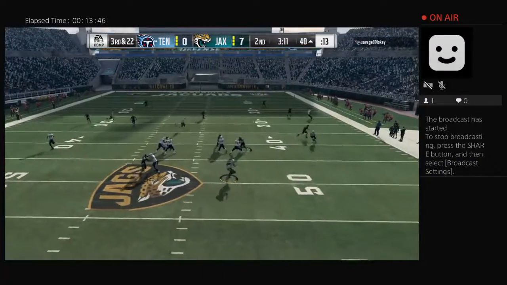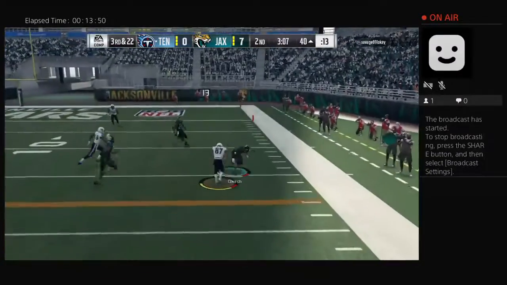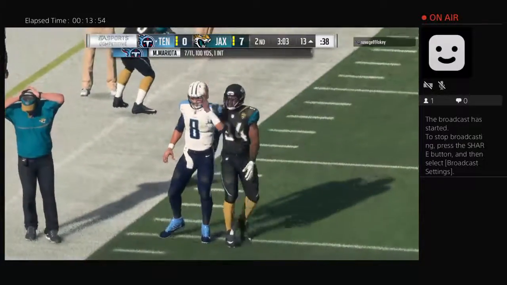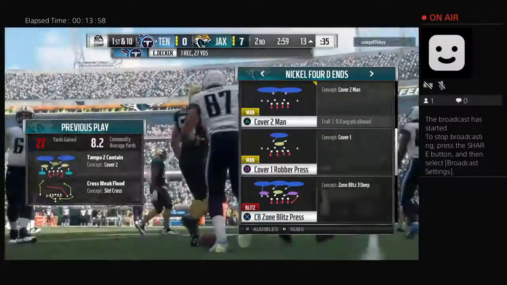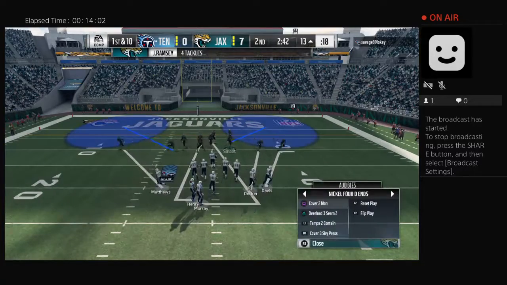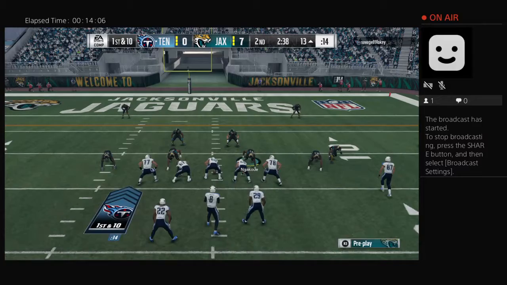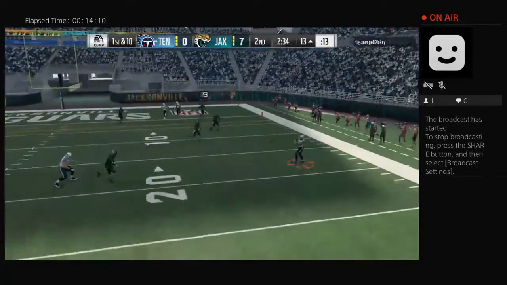Working out of the gun, Mariota. Flush to his right. And it's brought in by Eric Decker. And he gets this one all the way down inside the 15. A very solid gain of 27. Looked like the defense put pretty good pressure on him, but he's able to flush out to his right to try and evade people. On the run, had to get on his horse. Still accurately throws a nice pass for a 1st down.